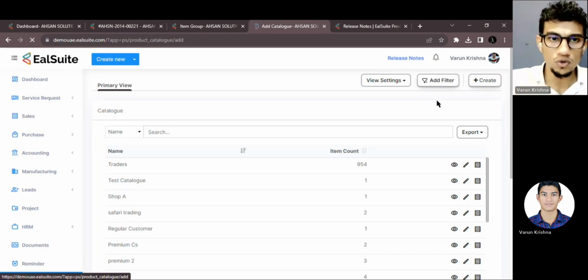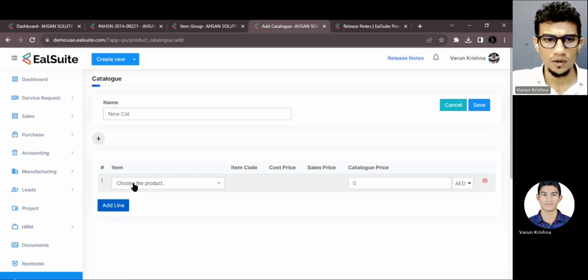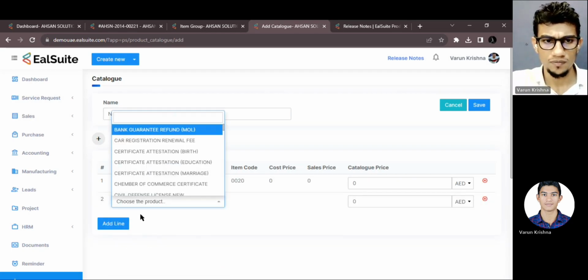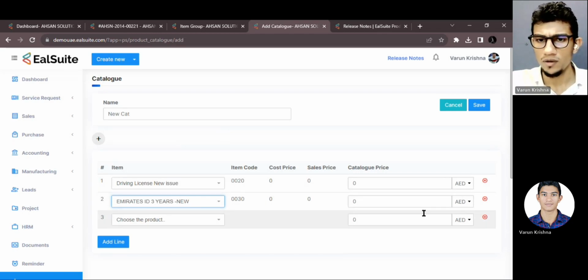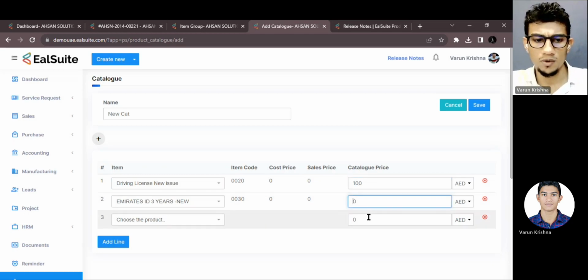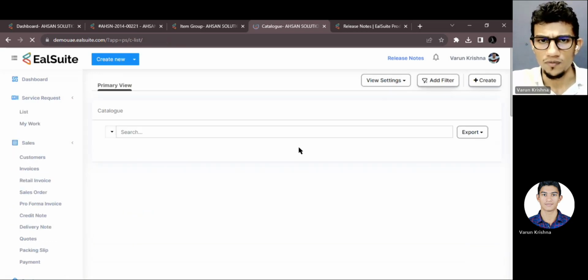Now, if I create a new catalog, I'm going to write new catalog, new cat, and I'm going to add a line. Something like that, right? Catalog price, I'm going to set that as 100. I'm going to present it as 50, so and so. And I'm clicking on save.